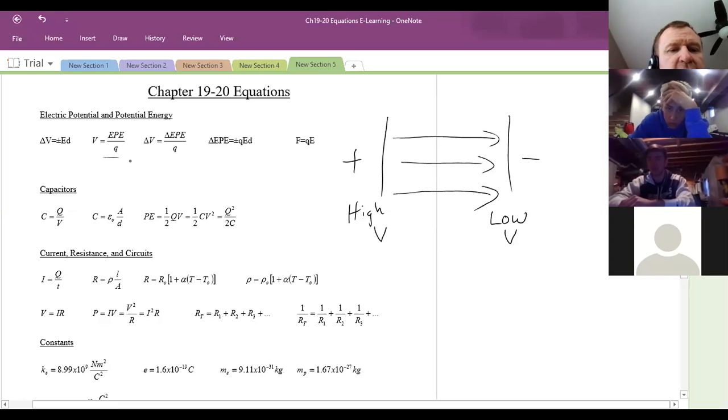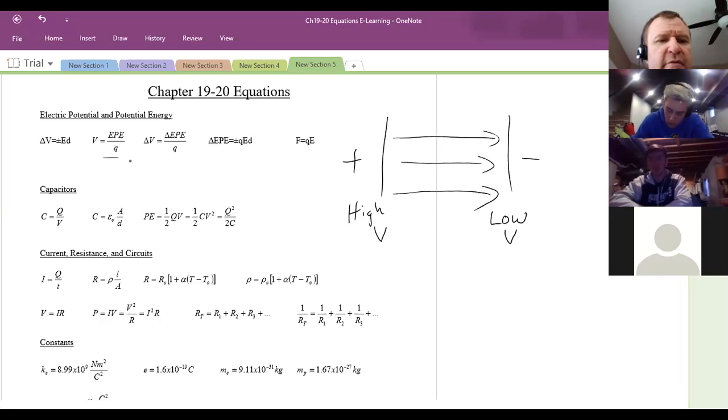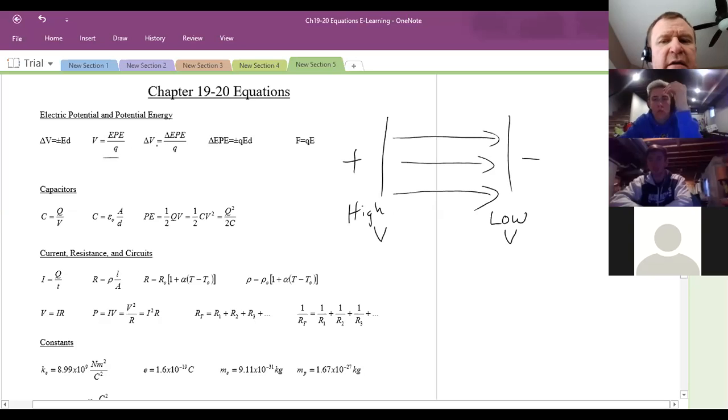Okay, next equation. If you were given that a charge is at this potential, what is its potential energy? Use that equation. It's pretty straightforward. Now, the third one is very similar, but it's a change. So this is where you would have a charge moving within an electric field. Okay, again, it has to move either with the electric field or against it to have a value there. If it moves perpendicular, its change in potential is 0, therefore its change in potential energy is 0.